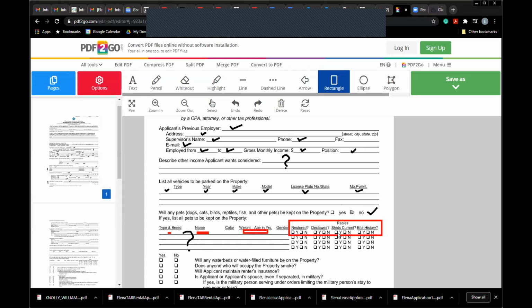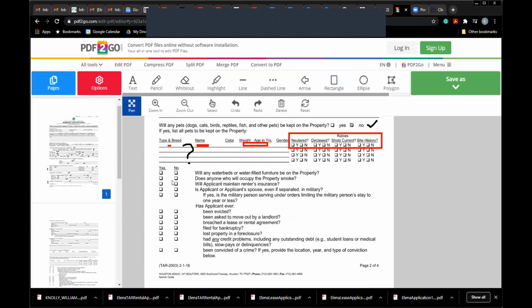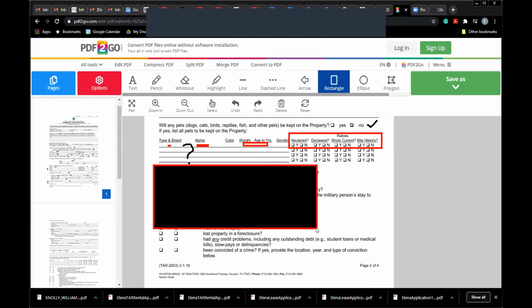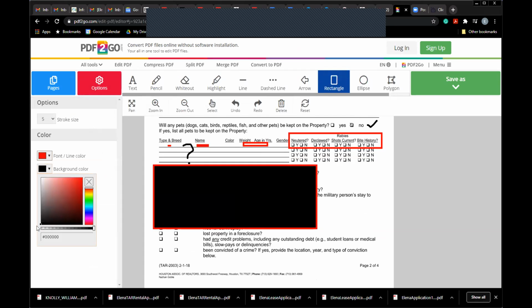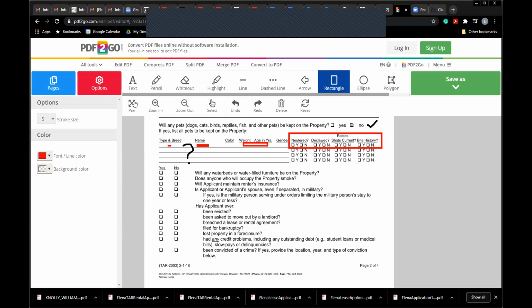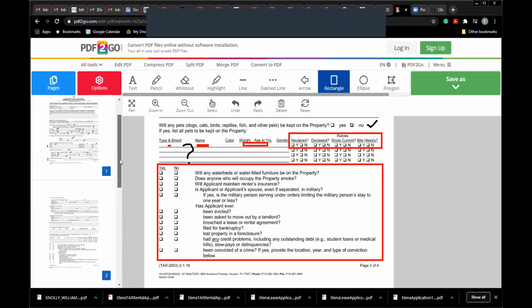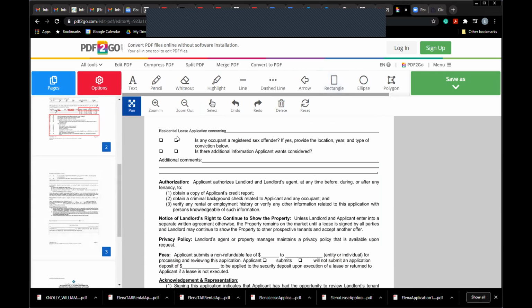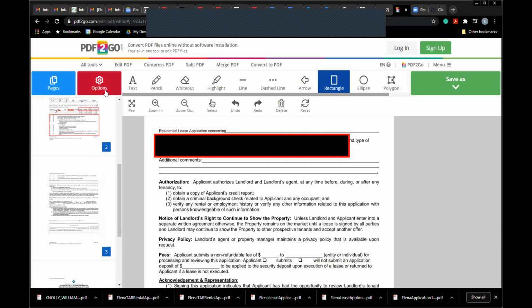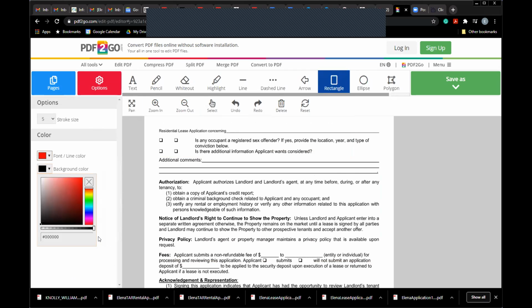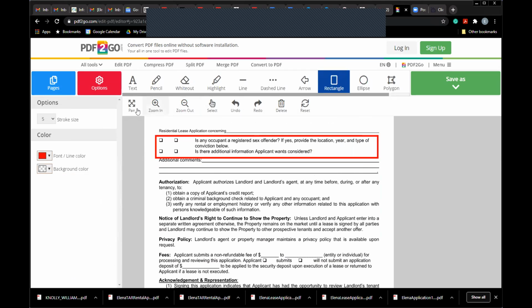Now we're coming to a very important part of the application. This is probably the most important part of the application right here in terms of you being accepted or declined for that application. So this set of questions, in the rectangle right here, and then there are two more questions on the last page that are also in that group. These questions are important because they can potentially exclude you from the ability to proceed with your application.